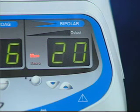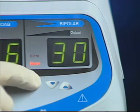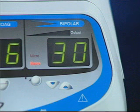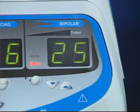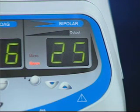If the surgical team expects to use bipolar coagulation during the procedure, this is set up in the same manner as the other modes. Select either Micro or Macro by depressing the Scroll key beneath the indicators until the selection is illuminated, then adjust the power level using the Up and Down keys beneath the display. Bipolar desiccation is monitored and displayed by the Integrated Bipolar Output Meter. A tone change will indicate when tissues have reached a preset level of desiccation — a feature very useful in gynecologic and neurological procedures.